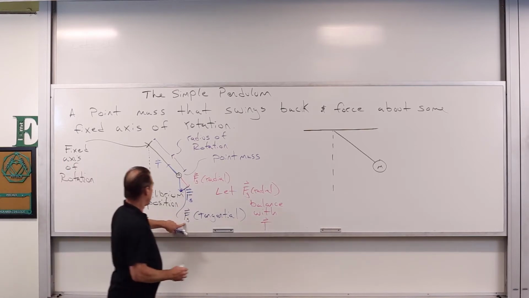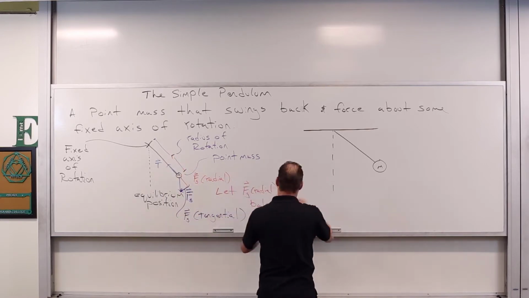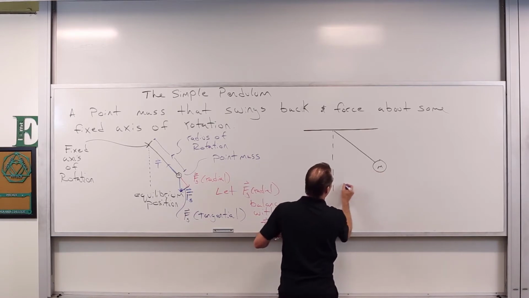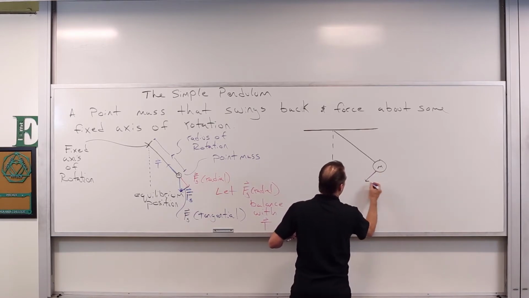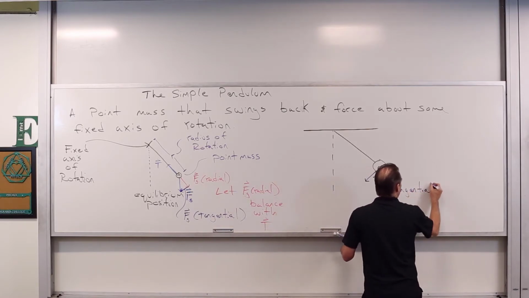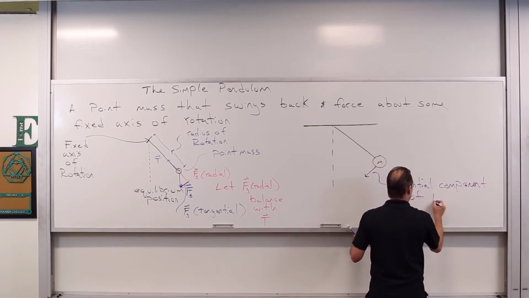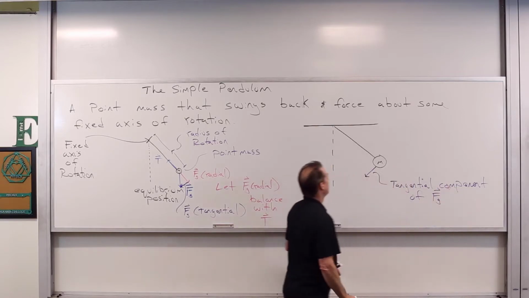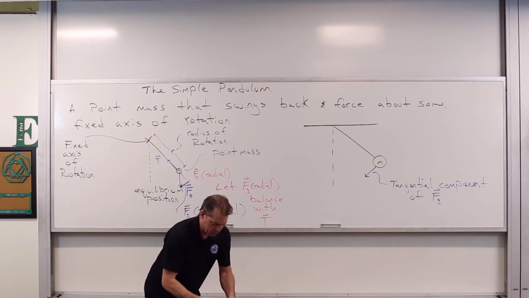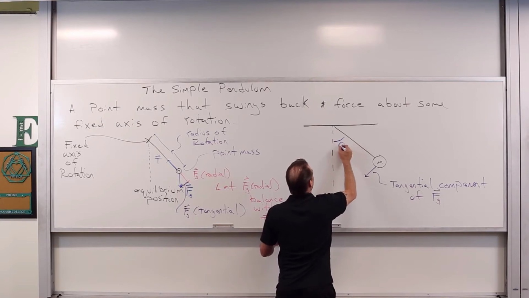So that just leaves us with this tangential component to investigate, because it's the one bearing on producing a rotation. So I'm actually going to draw it right here. Tangential component of F sub G hat. There we go. And what else do we have? We've got some angles that we could start looking at. Got this angle here, some angle theta.